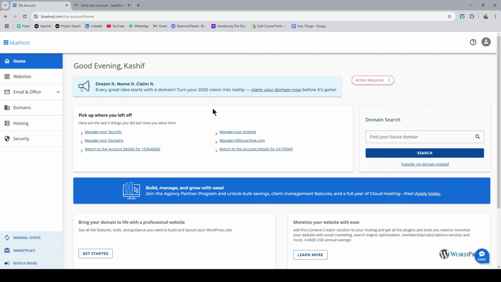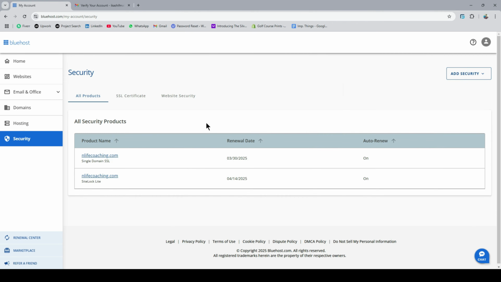First of all, you need to see if you have an SSL certificate installed or not. So for that, you will have a security tab in your web hosting. By the way, I am using Bluehost, and if you are using any other web hosting, then your process can be a little bit different, but you can always contact your web hosting support and ask for help. Like, you can ask them how you can manage your SSL in your web hosting. So let's go to the security, and here you can see I have the SSL certificate on.